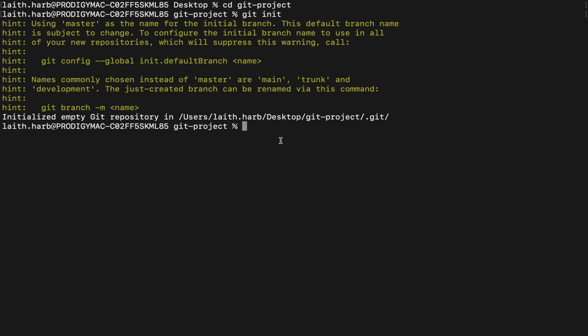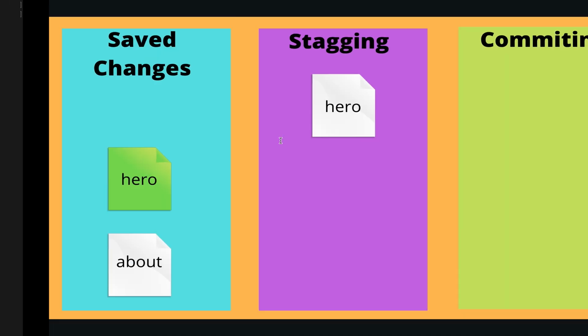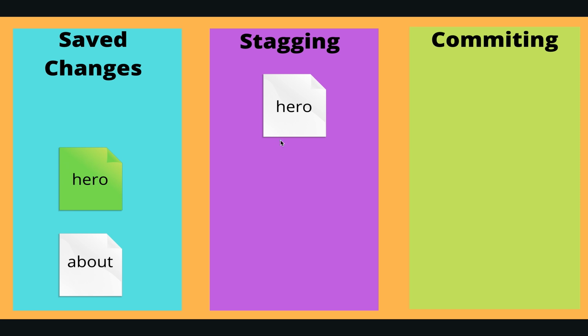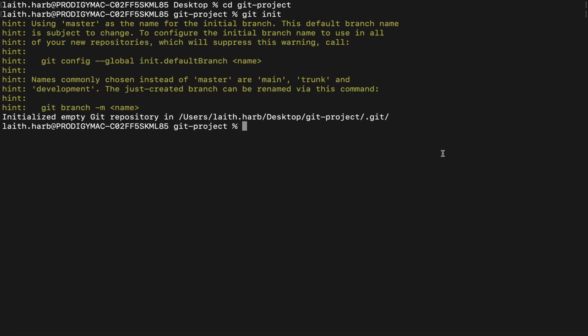You can use whatever IDE you want, that's fine. But I highly suggest VS Code because it really shows you how your files are being moved from save to staging to commit. It has a really good user interface.